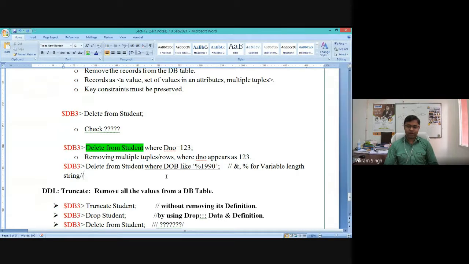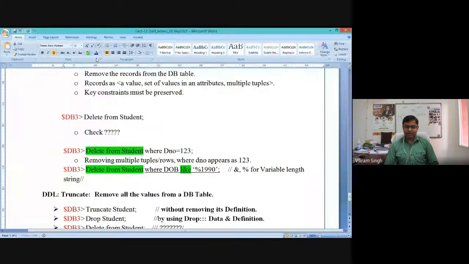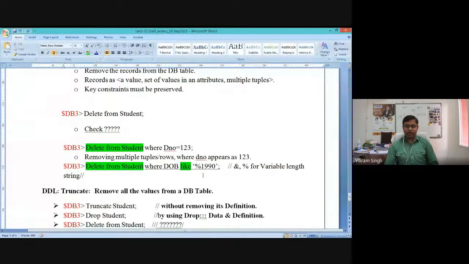Similarly, if you want to remove the records of all the students whose date of birth year is 1990, the typical syntax could be delete from student where dob like. This like is a new term, a new comparison operator, and it is primarily used to compare a partially available input.